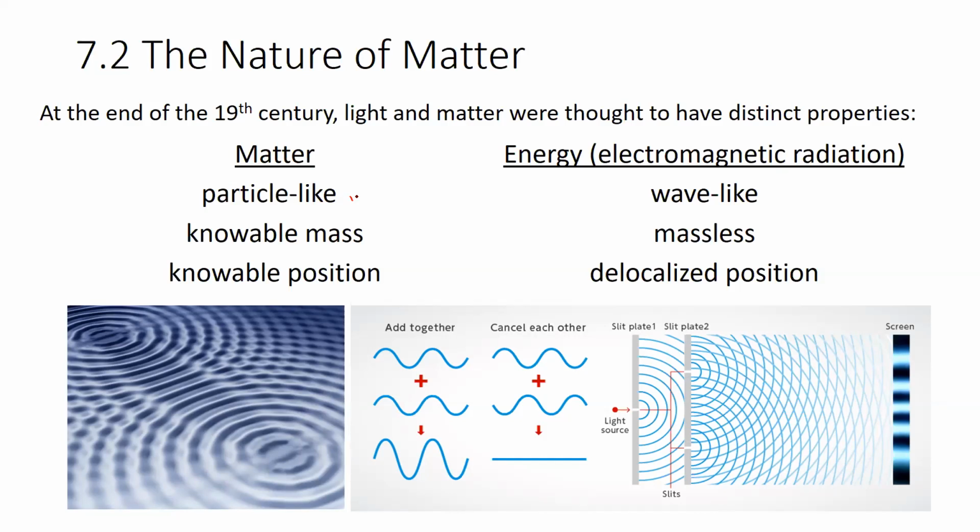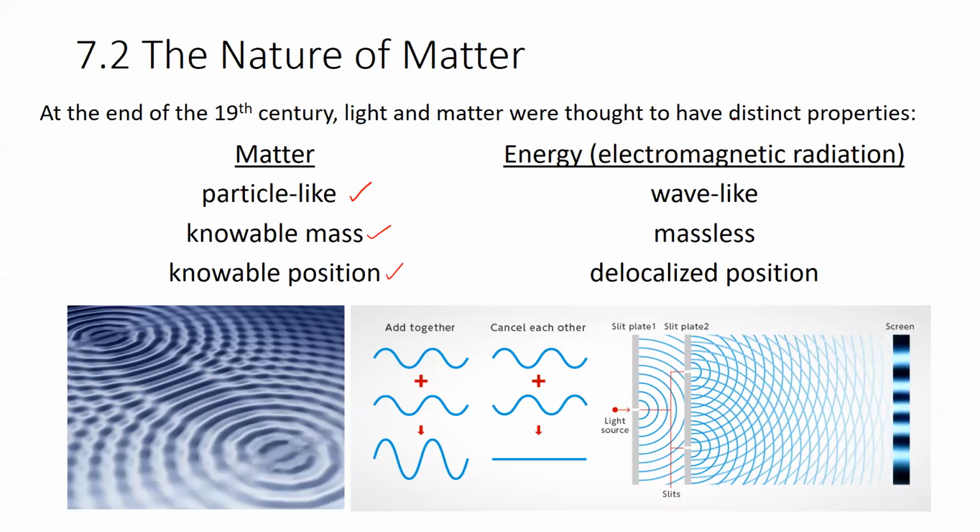Matter was understood to be particle-like. When we say particle-like, it has mass, has a size to it. It moves through space like a little tiny ball or an object. And the mass is something that we can know. We can measure the mass, and we can measure the position. And for that matter, we can measure the speed of a particle as well. These descriptions of matter allow us to understand what a piece of matter is, how big it is, how fast it's moving, those kinds of things. And it's tangible to us. It's something we can literally feel with our hands, right?